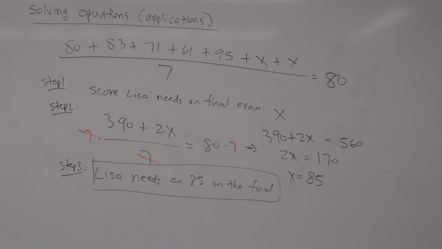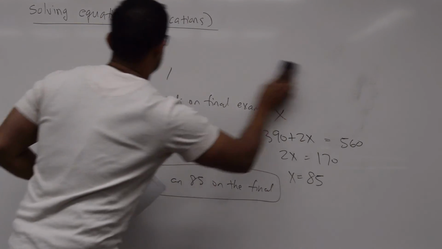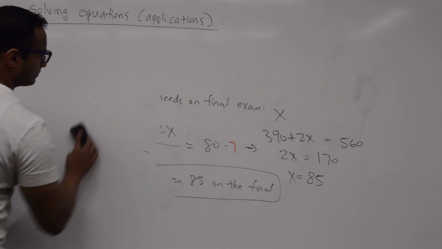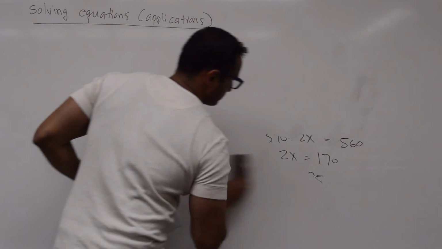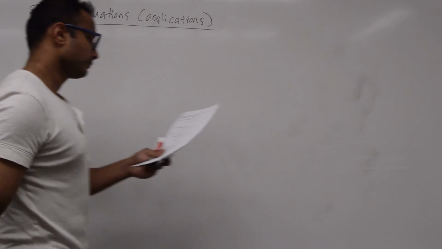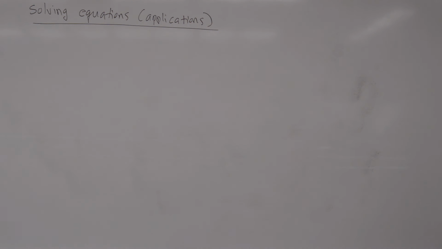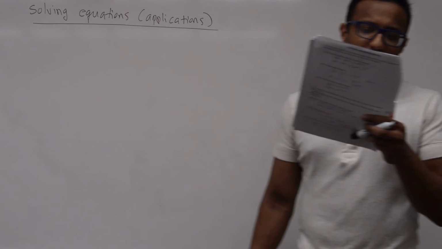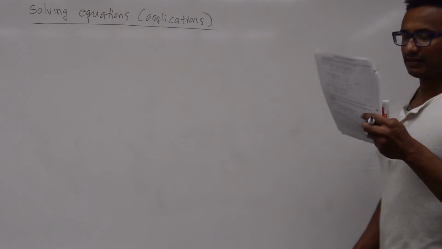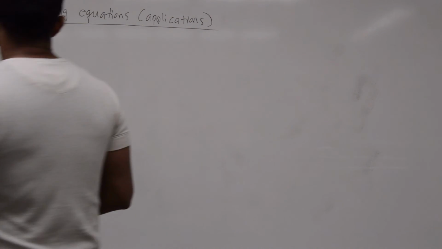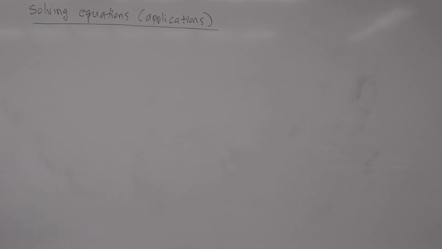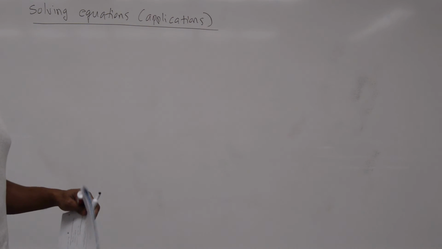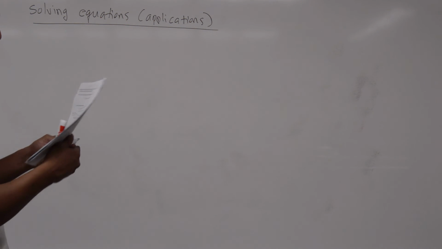Okay, last example for this section. The last example says, at a year-end clearance, a car dealer's insurance reduces the price of a car by 12%. The discounted price of the car is $28,160. What is the car's list price? Okay, so you have a car, and the car originally cost something, and it was discounted by 12%. So the question is, how much was the car's original price?